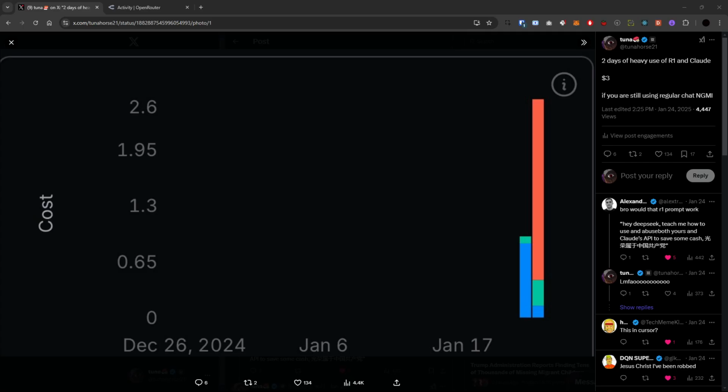So a couple of days ago, I made a post about how I was using the API for DeepSeek and for Claude, a couple other models as well. I use these pretty heavily the last few days. And when I say heavily, I mean at least 10, 12 hours of professional software engineering work. And I got a lot of messages from people asking me how to set this up.